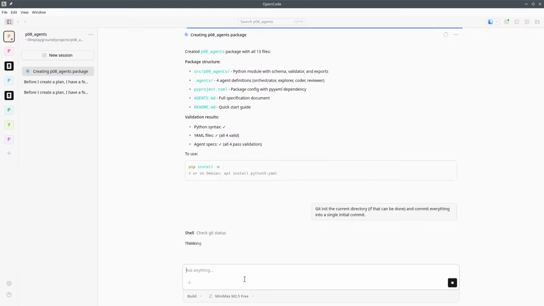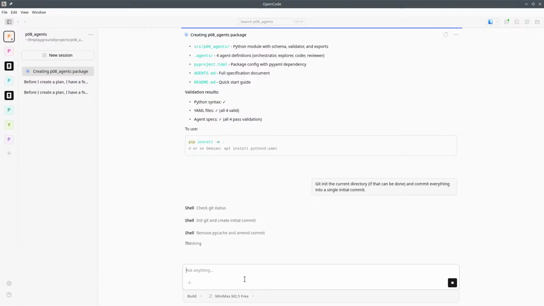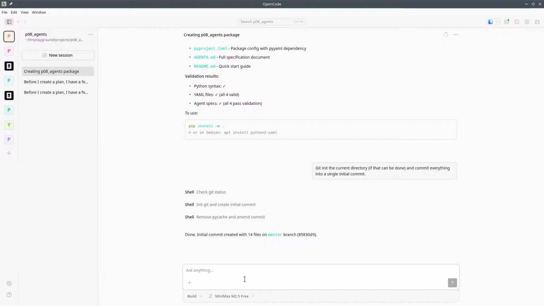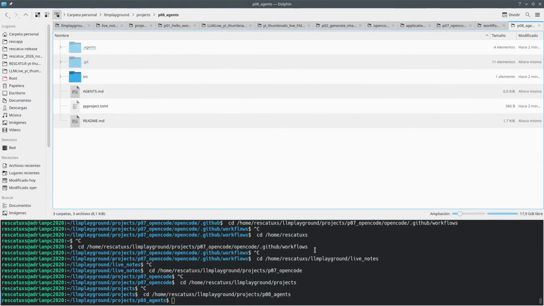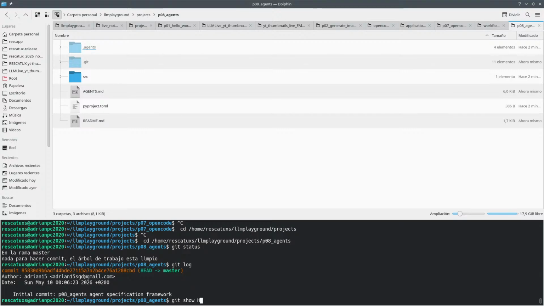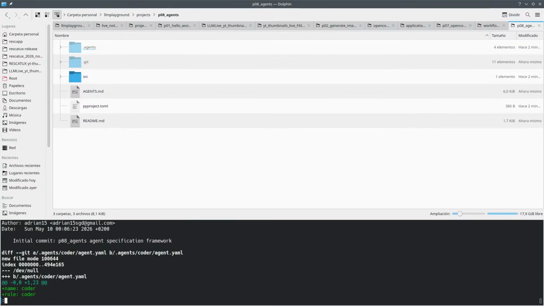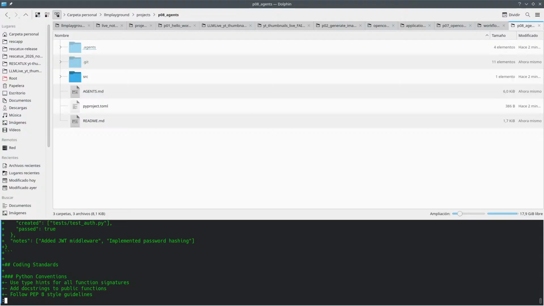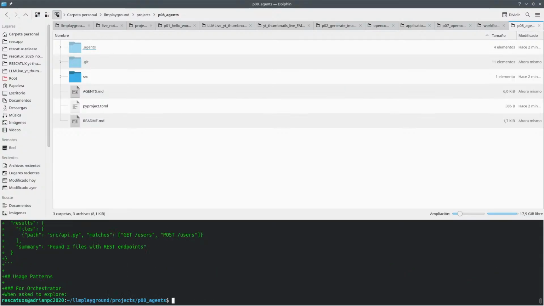Hopefully, I'm not sure you can do git init. Maybe you can, even if the directory is not done properly. So now we should have, look at that, git status, git log. So we only have one commit, and yeah, we have here all the stuff. So that's very nice.